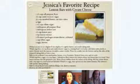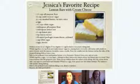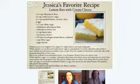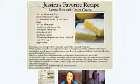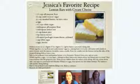Do you have a story that goes along with this? No, I kind of just forgot how much I love lemon bars until my friend Jen, I found out she loves lemon bars, and so I made her some for fun one day. I don't remember why I made them for her. And she flipped out about them, and I have made them ever since because they're so yummy. Well, good. My husband is a huge lemon fan. He would prefer lemon over chocolate any day, and so that's our kind of staple. In fact, my daughter's birthday cake this weekend is a lemon birthday cake. So kind of awesome.